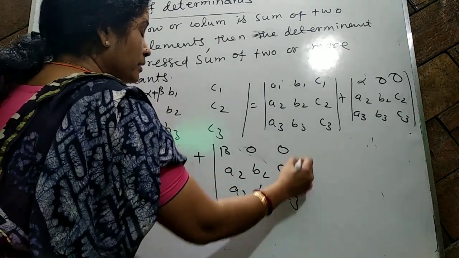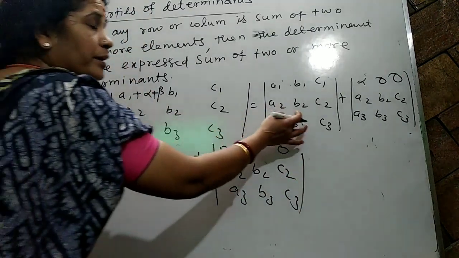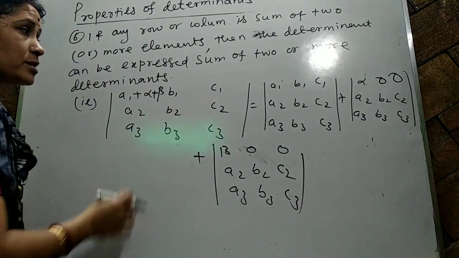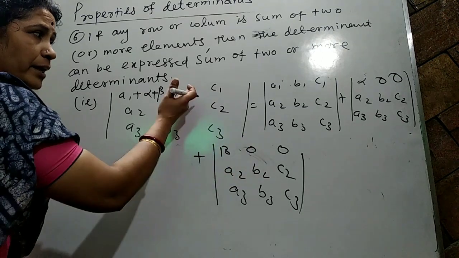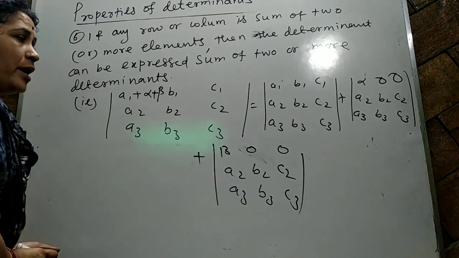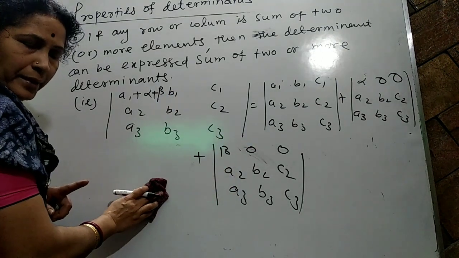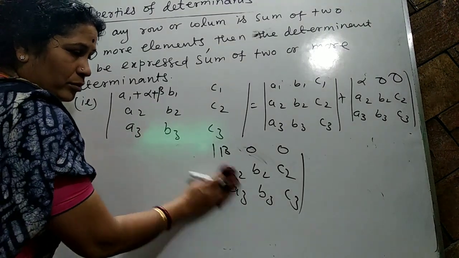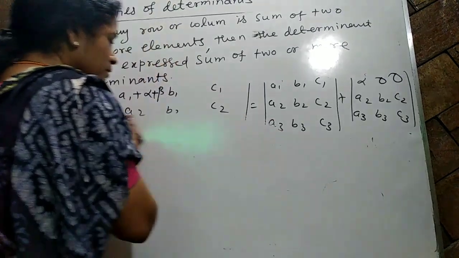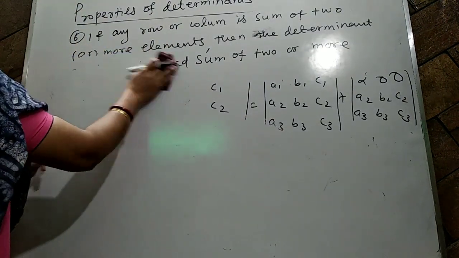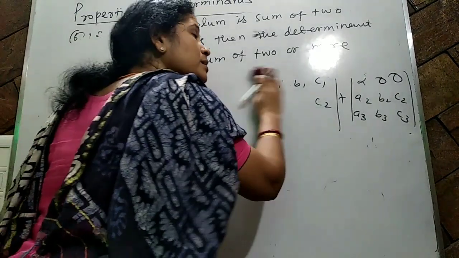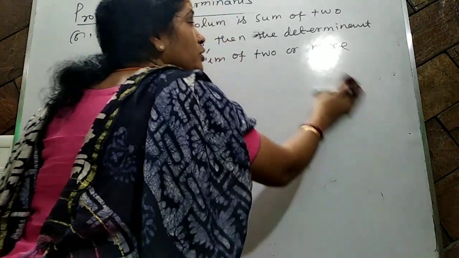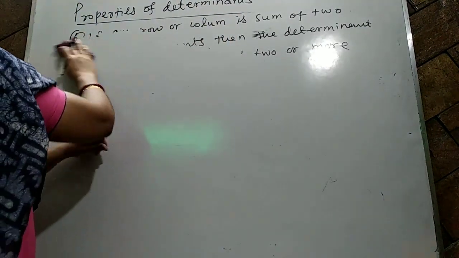That means here 3 elements are addition, so we are getting 3 determinants. If there is an element, write down the element, otherwise you can write it as 0. Are you clear with what I am saying? Say yes, no. Yes, ma'am. Suppose another row is the addition of 2 elements, then you will get 2 determinants. Any row or any column might do.